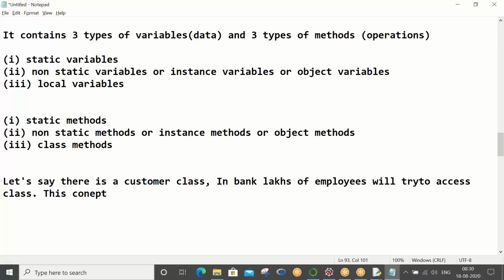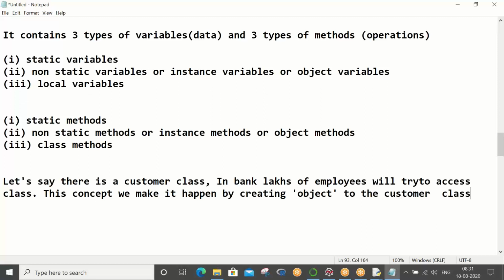This concept we make it happen by creating an object of the customer class.